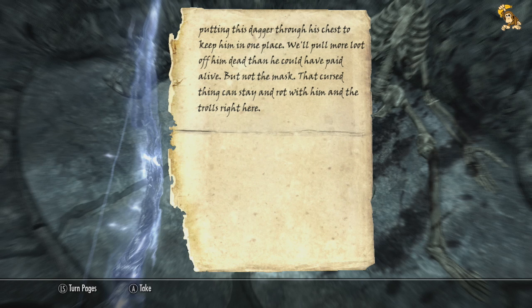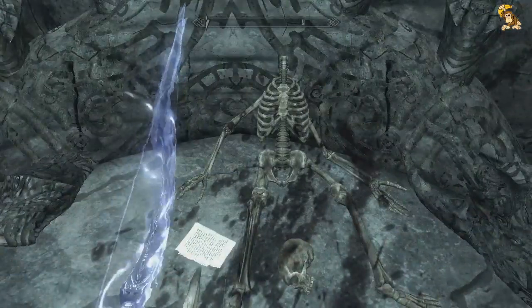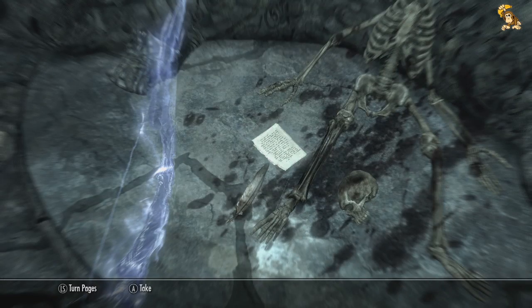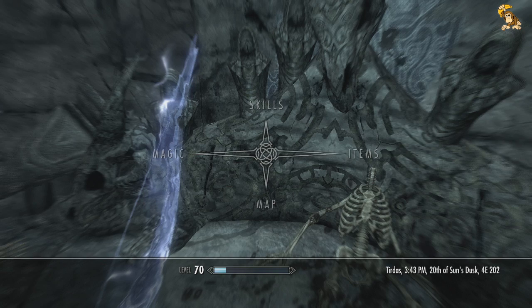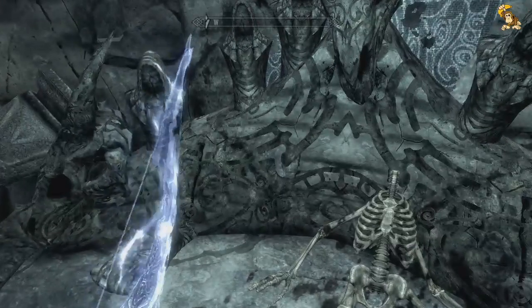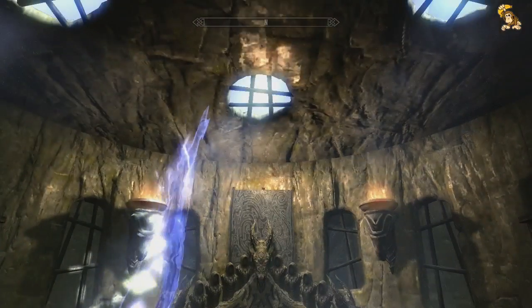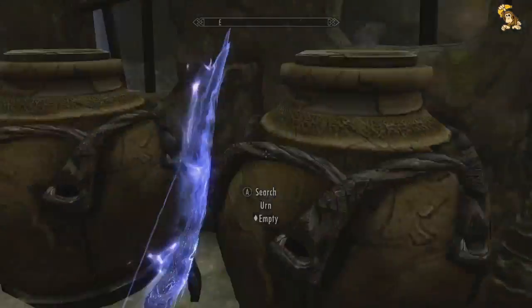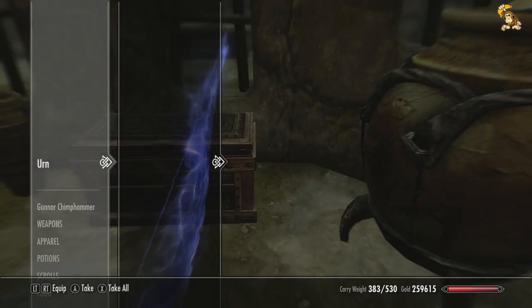And the troll's right here. So obviously what happened was this guy was using the mask, and the bandits who were protecting him got basically annoyed with him and stuck a knife through his chest. So let's put on the mask ourselves just to see what happens. Wow. So as you can see, we've kind of travelled back in time, and we can't get out of here, and there's nothing to loot.